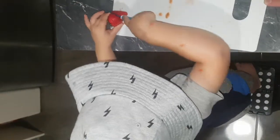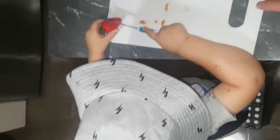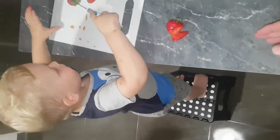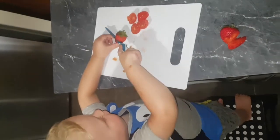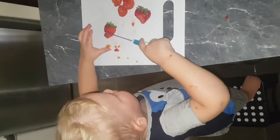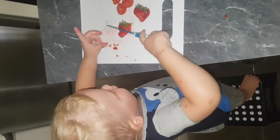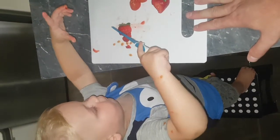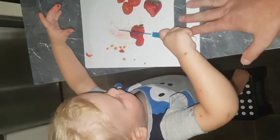Good sewing! You're almost through! Almost! Keep going! All the way! Good job! You got it! Show Daddy! Show me! Well done! Do you want to do it again? More? Do it on that one. Keep going. Well done! Good job! Hey, look, that's basically better than most adults. Wow! Yay! One more.